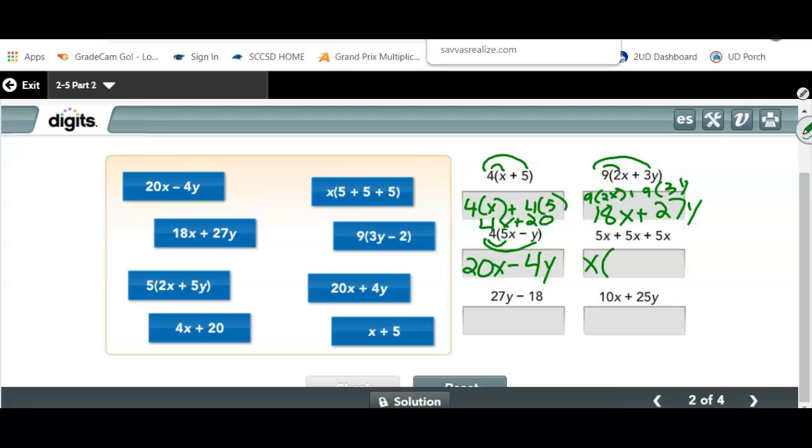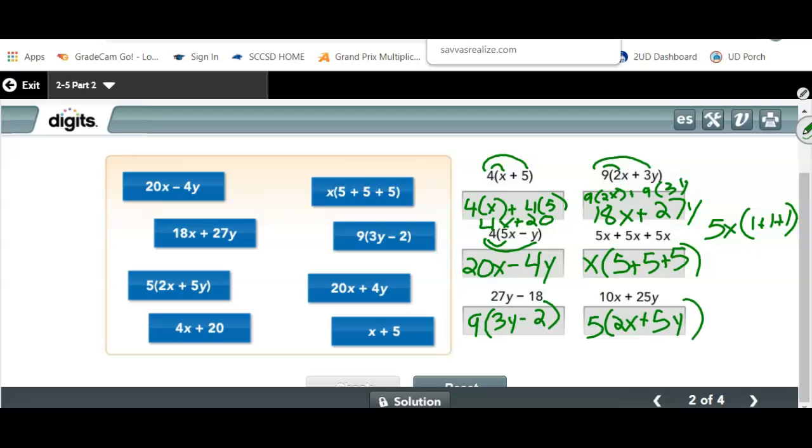The fourth one, the answer choices, they did not take out the greatest common factor there. You just took out a factor. You take out the greatest common factor, the answer should be this. Here are your answers. You want to check your work.